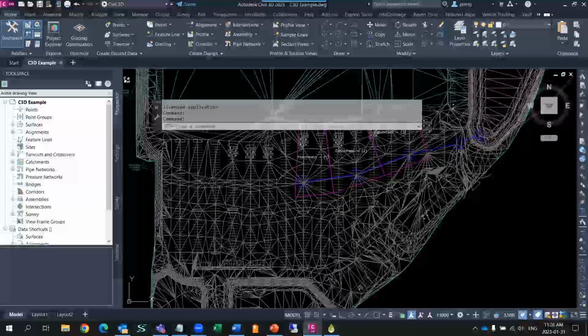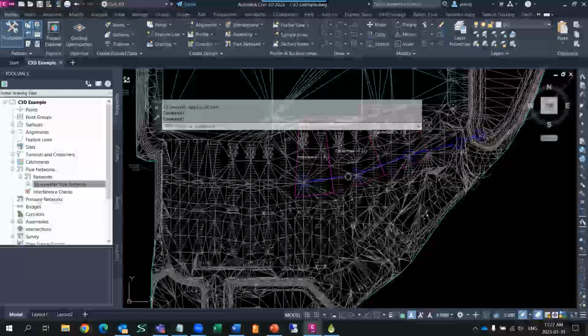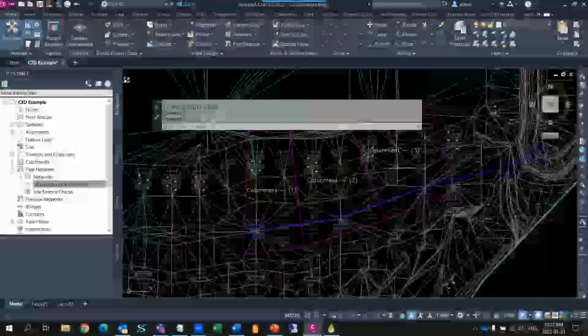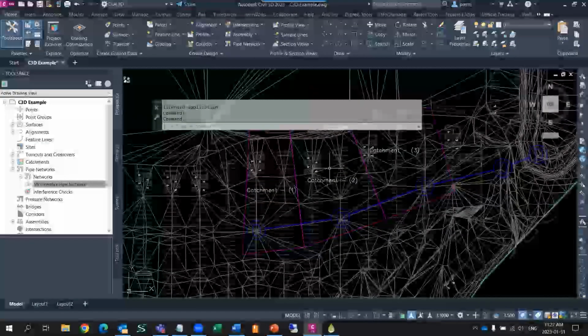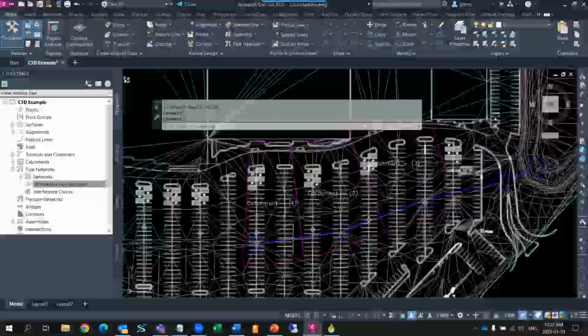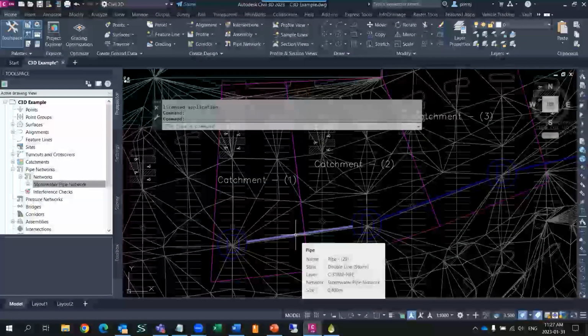So in my drawing, I have a surface with a triangulation. You could see a pipe network. I have a stormwater pipe network going on and a bunch of catchment areas. You could create these catchments and pipe network in Civil 3D. When you make the pipes, it's more like drafting inside Civil 3D.